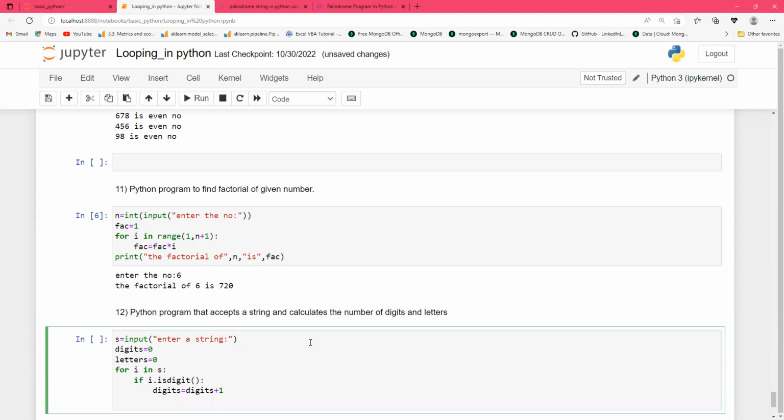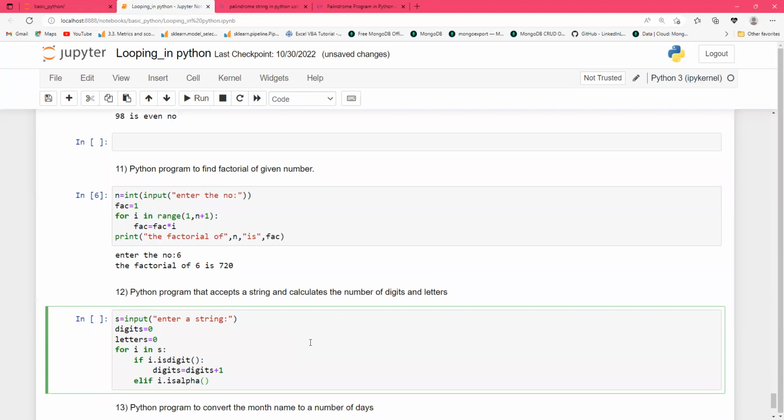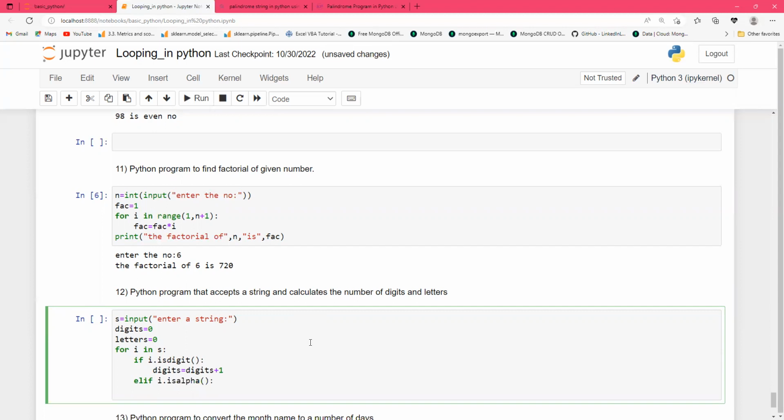And then elif i dot isalpha, that means a character, a letter. So letters equals letters plus 1.